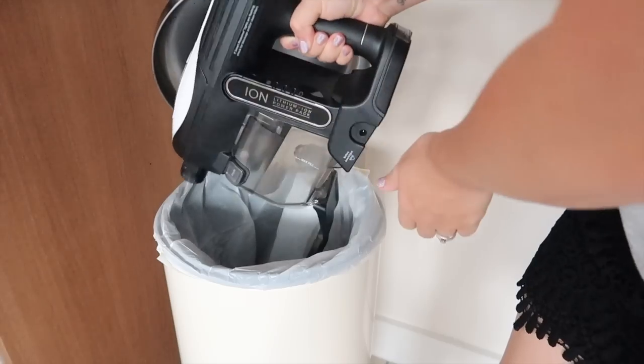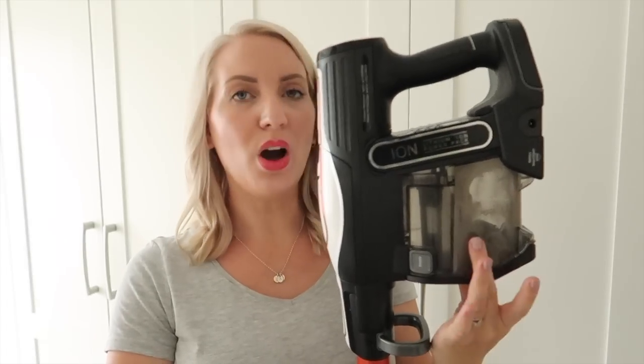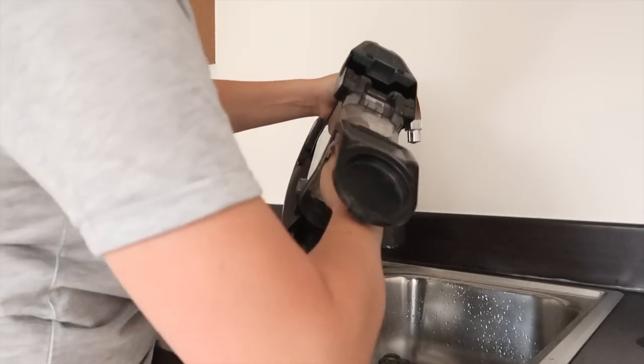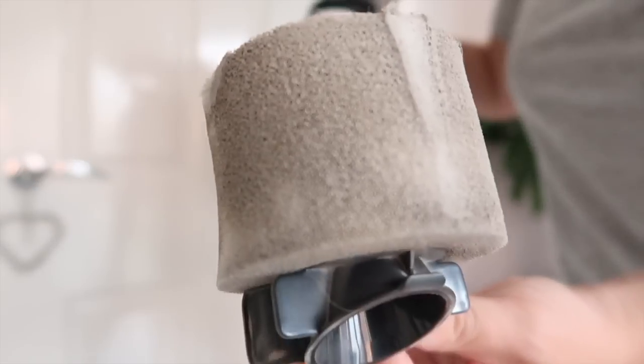So as far as the filters go, they recommend that you clean them every month, and I have just recently done this. It was fairly easy to do. The only frustrating thing that I found was when you empty this, you can't actually take this section off, which you can see there is all the dust in there. So you can't take that away from this main head of the hoover, which is a bit frustrating, because that means that you can't soak them in fairy liquid or anything like that, because you don't want to get this wet. So what I did was just took some slightly damp towel and wiped it out as much as possible. But the actual filters themselves were really easy to clean.